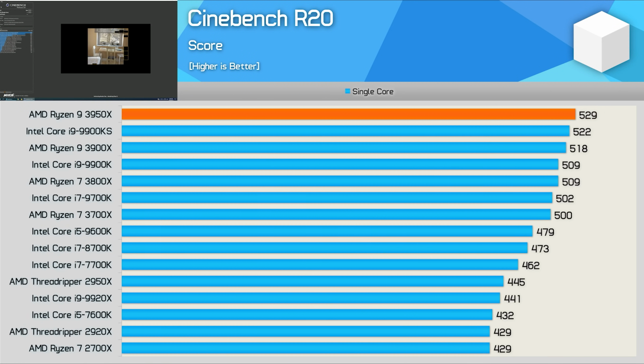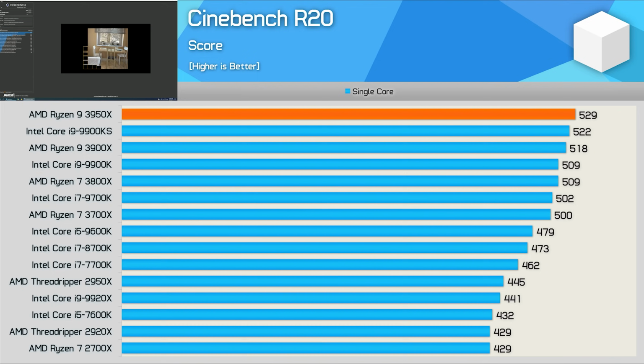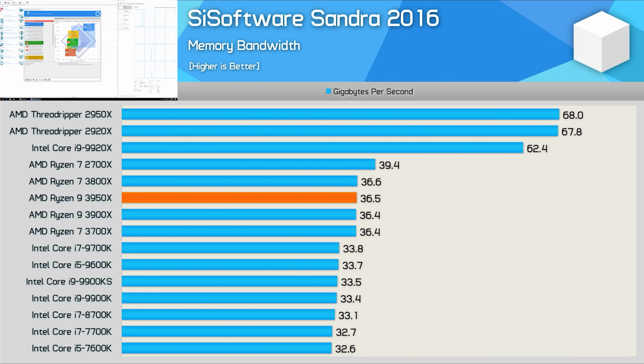The 4.7 GHz single-core max boost clock allowed the 3950X to score 529 points out of the box, and that's a 2% increase over the 3900X, which makes sense given it should clock around 2% higher in this test. Perhaps more impressive though is the fact that it actually edged out the 9900KS, making it the fastest desktop CPU in the single-core test. Here's a quick look at sustained memory bandwidth performance, and as expected, the 3950X is very similar to all other 3rd gen Ryzen CPUs that we've tested so far.